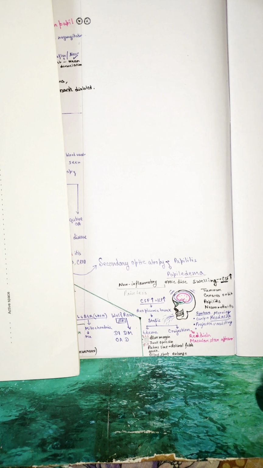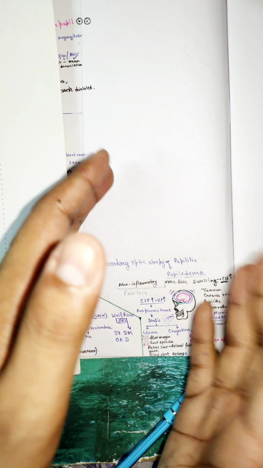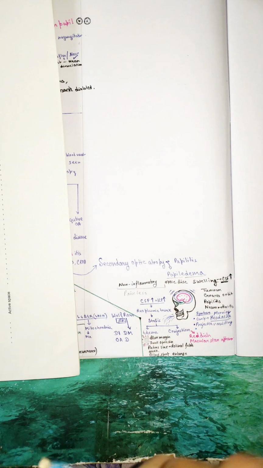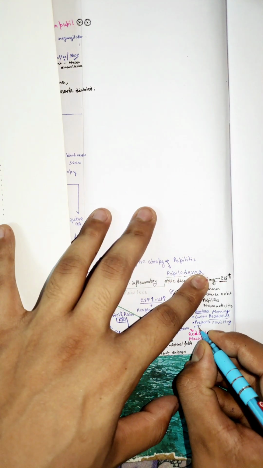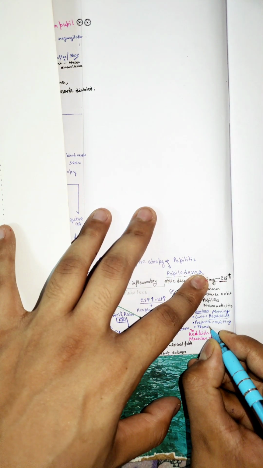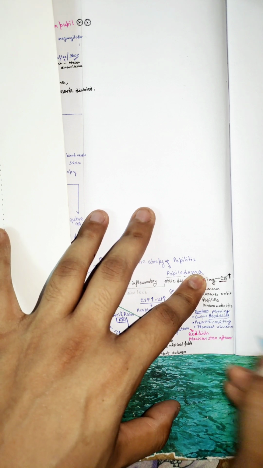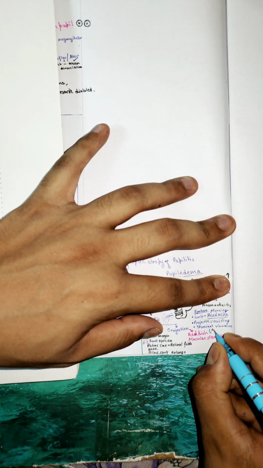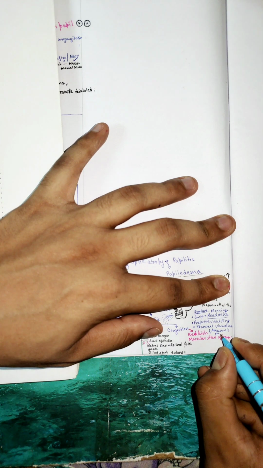And what will happen also is transient visual loss. That means the picture comes, the picture goes out, the picture comes, then after some hours the picture goes out. The patient says, I have seen a sudden blackout of the picture. That is transient visual loss. It is called amaurosis fugax.